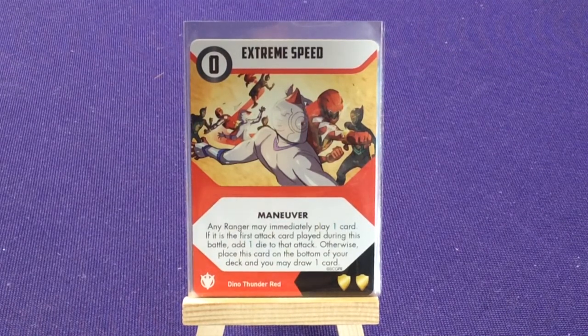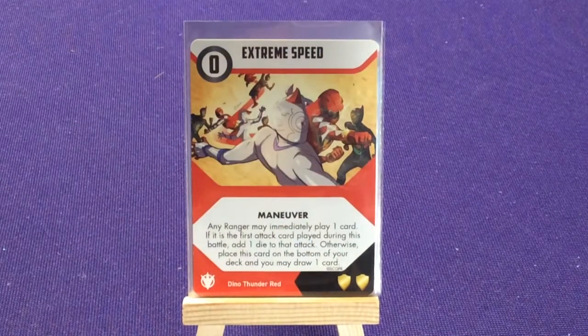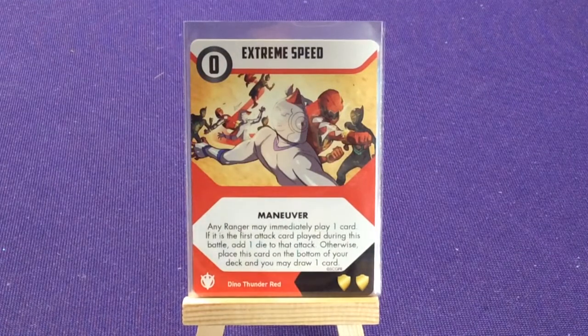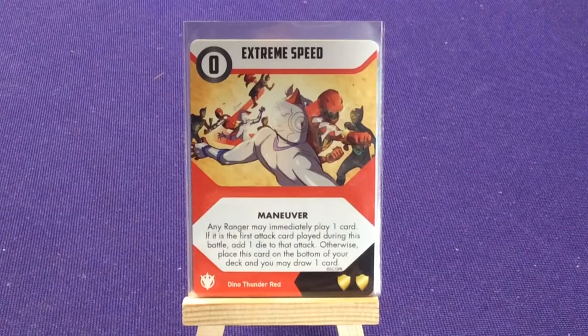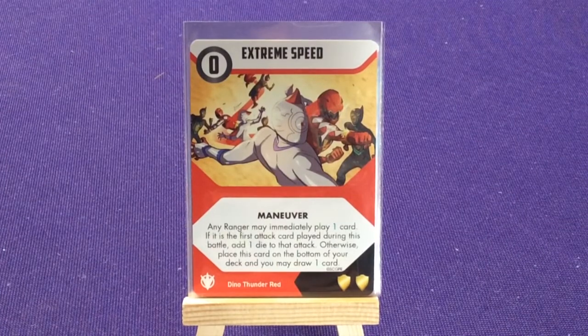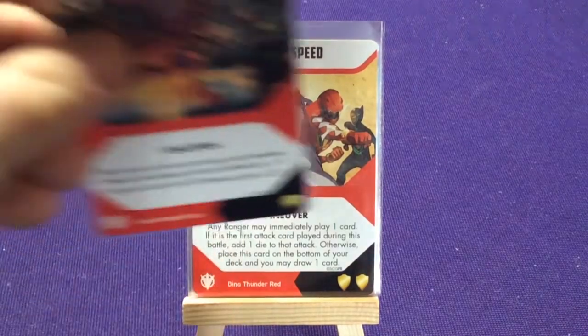Plus, I like the fact that it's generally not really optional, which is kind of interesting. So I like that. I like having options on cards, but I like the fact that you actually have to plan for this. So if you play it first, you're gonna have to add that die. But if you play it later, you get the other abilities. So it's either or. You just gotta plan when you want to use it, when it works best for you.